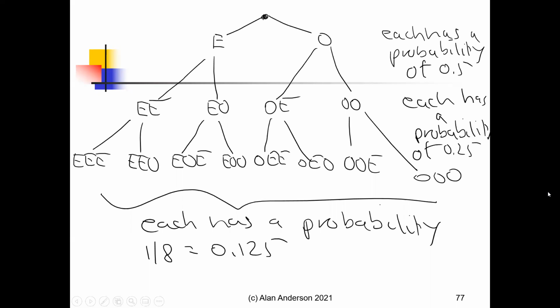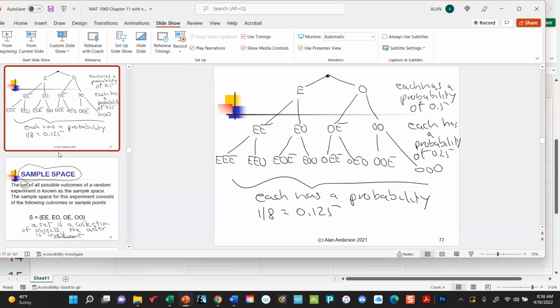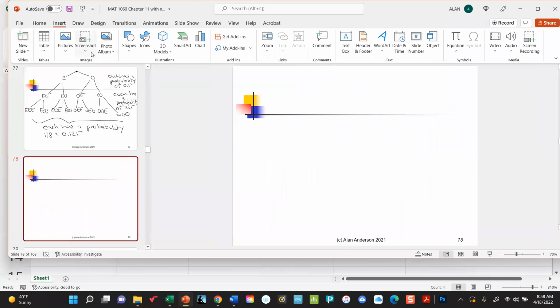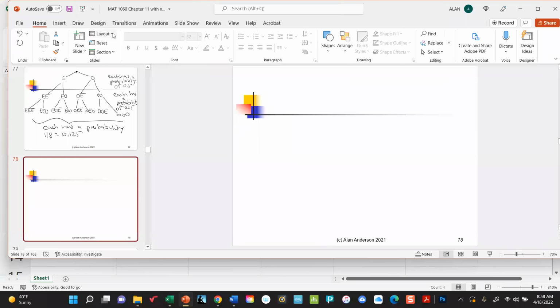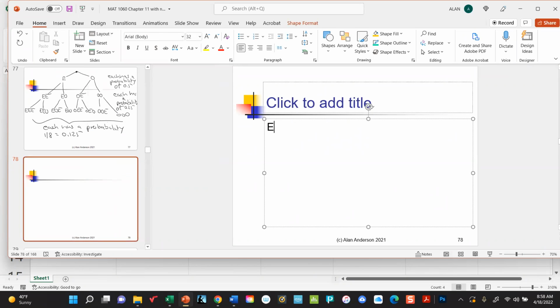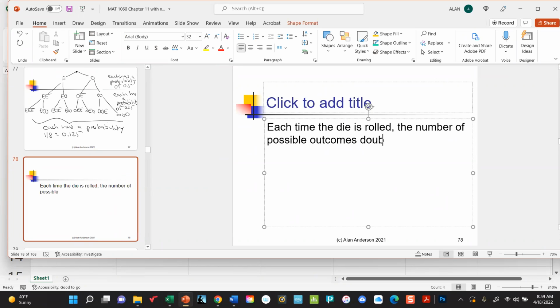So each time I roll the die, let me just note that here. Each time the die is rolled, the number of possible outcomes doubles.